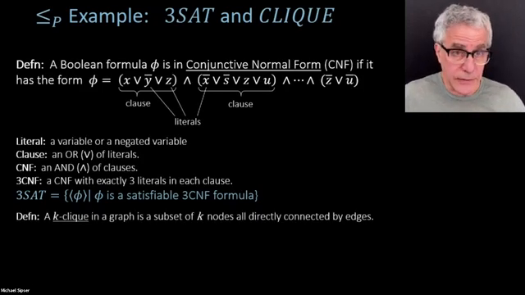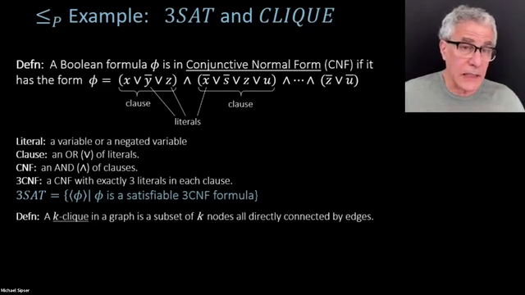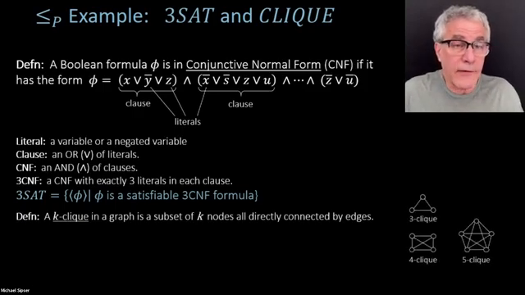Now let's turn to the second of these 2 languages up in the headline, the clique problem. For that, we're going to turn to graph theory. We're going to consider graphs, points and lines connecting them. And we will say that a clique in a graph is a collection of nodes, a collection of the points that are all pairwise connected by lines. And a k-clique is one where you have k such nodes. So here we have a 3-clique, a 4-clique, and a 5-clique.